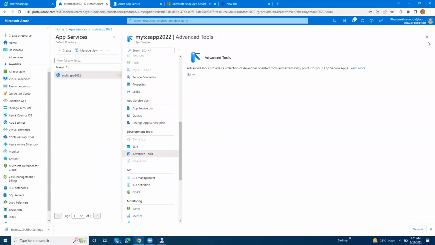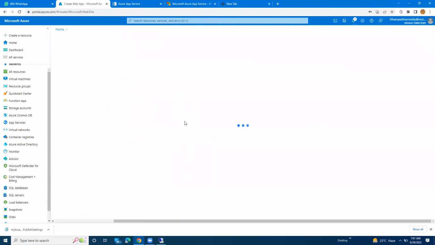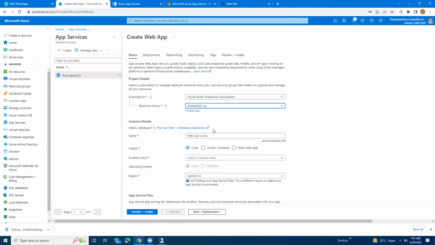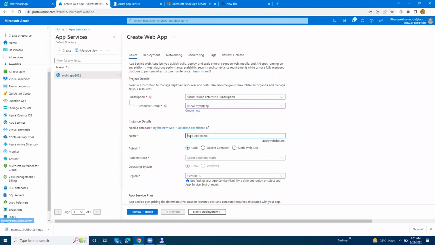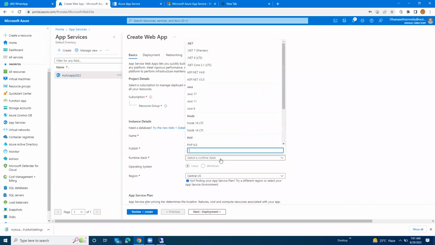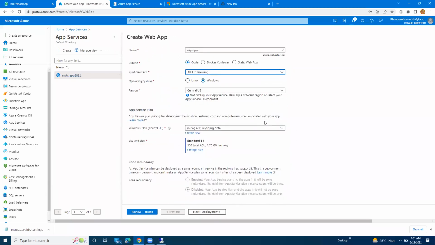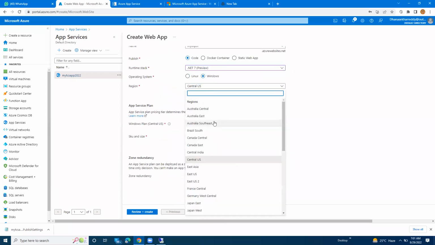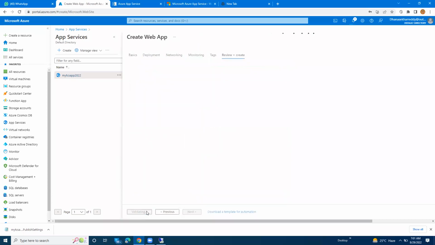One thing. Now the other thing is to create a new app, .NET, or else I am creating my app -rg. Application name, my Wipro. So carefully choose it. I am choosing .NET 7. Here we missed out. Next, East US, review plus create it.